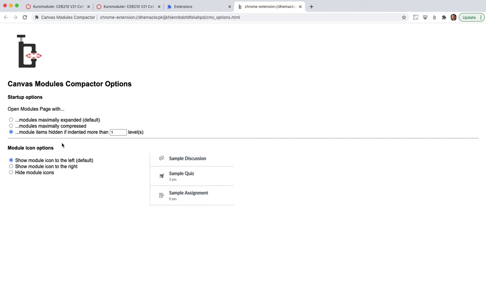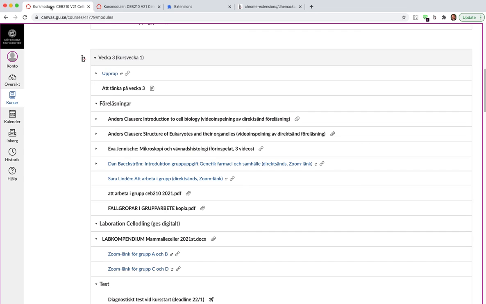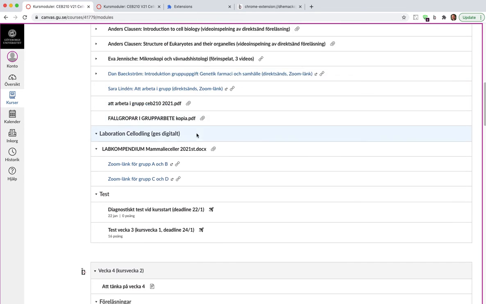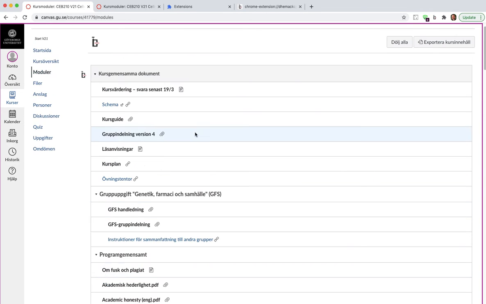And then the default is to show the module icon to the left. But sometimes that can disturb the impression because the indentations are not so clearly visible then. So we can choose instead to display the icons to the right of the text like this. And if we go to the page, this has taken effect immediately here.